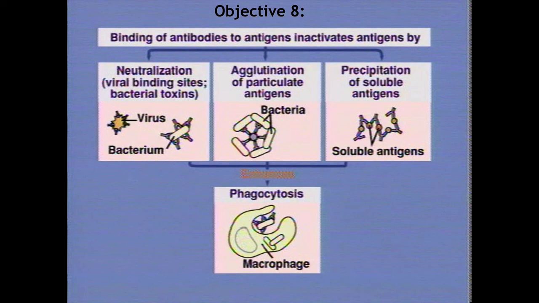So here's a little picture of neutralization, the antibody binding onto the virus or the bacteria, neutralizing that toxin. Then you see a whole cluster of antibodies stuck together by the bottom of the Y, and then the bacteria stuck to the binding sites. So that's agglutination of the particles. Again, the immune system's going to be able to find that easily. Then we take something that would normally be soluble and make it insoluble, so the immune system can find it. And agglutination is a bigger clump.